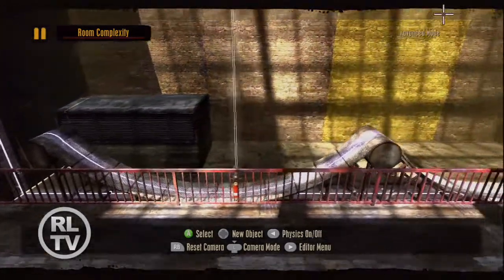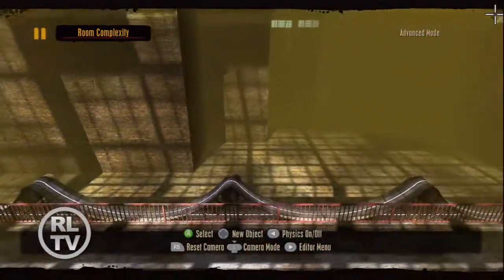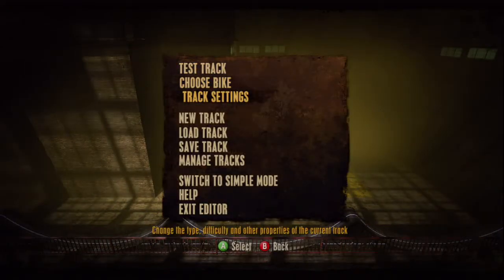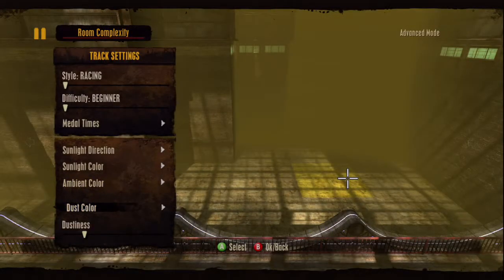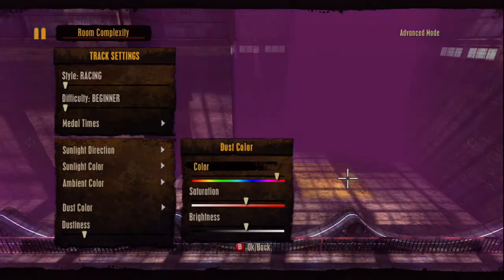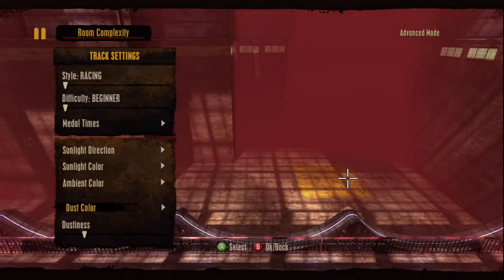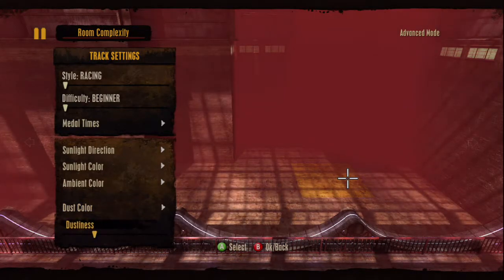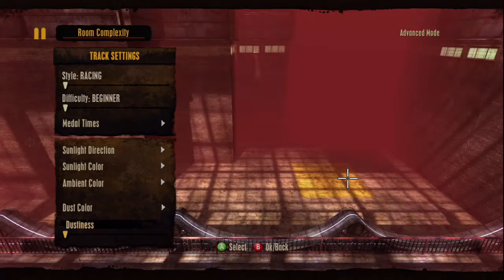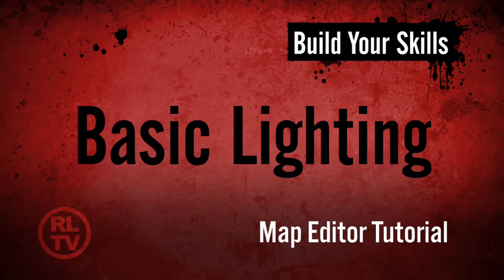Your final option is the dust. This is the background color. The dust has two options. The first is color. Again, the same three sliders as the other lights. Your second option is dustiness. This controls the draw distance, or how far you can see. Another good way to think about this is like fog. The dustier you make your room, the thicker the fog, making your draw distance shorter. Turn your dust all the way down, and you'll see as far as the game will allow. Using these three track lighting options together is key to crafting an interesting look for your map.